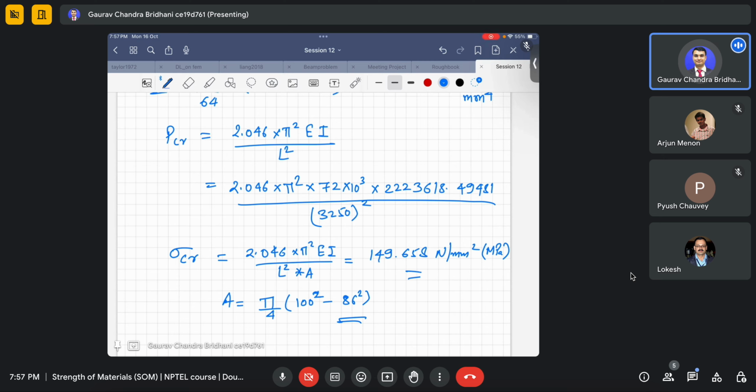And if you get some time, because I think it is objective oriented, either you need to click the options or you need to put the figures 1, 2, 3 like that, some integer value. So my advice will be always try to manage your time so that you are able to review some of the critical questions which you find that you have to review. At least find the time to review those critical questions so that you solve them at the proper pace. You should be able to attempt all and then review some of the important ones where you think there could have been a mistake or an oversight in some of the values or something.